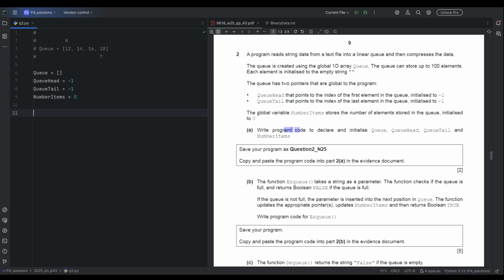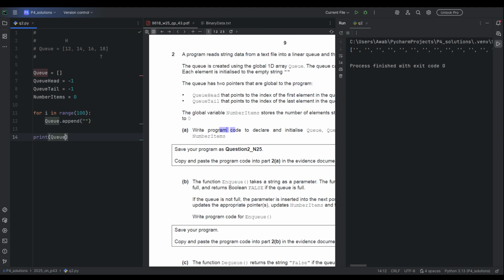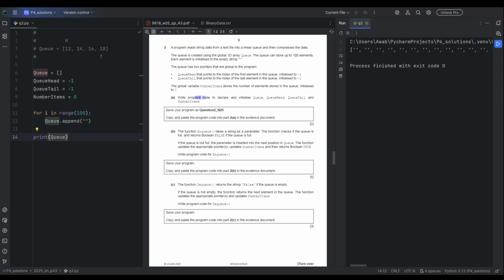And then we are supposed to run a loop. So for i in range, and we are supposed to put 100 empty values in it. So we'll say queue dot append empty string, and we can just print the value of queue for now, and it should print 100 empty values, and it does. So this is the first part.